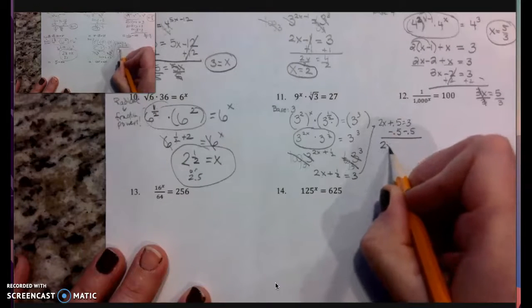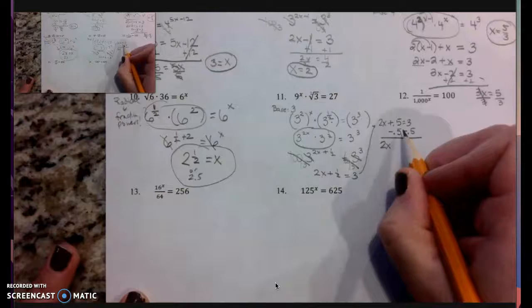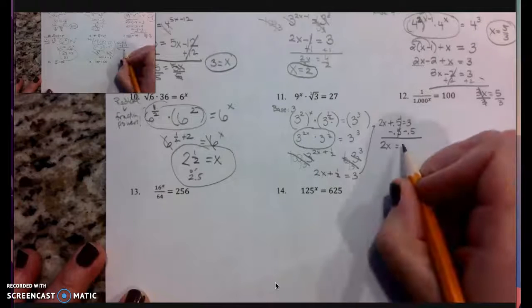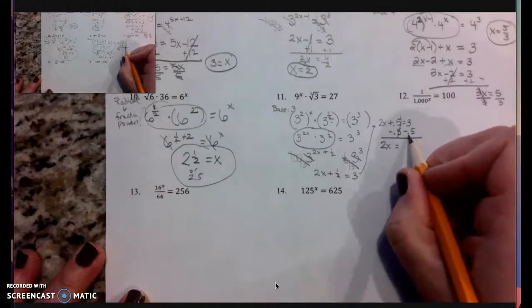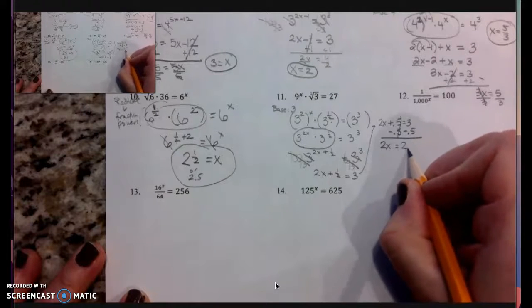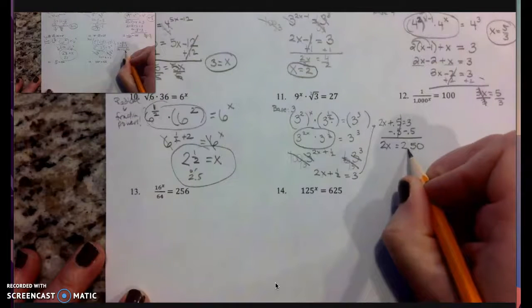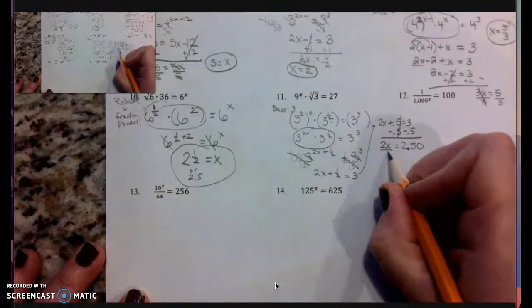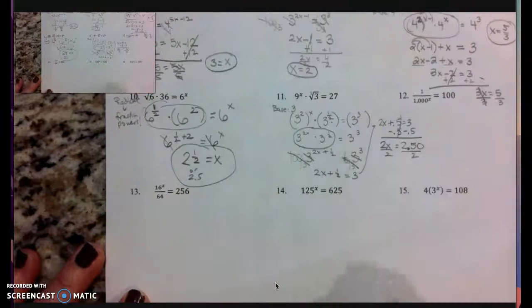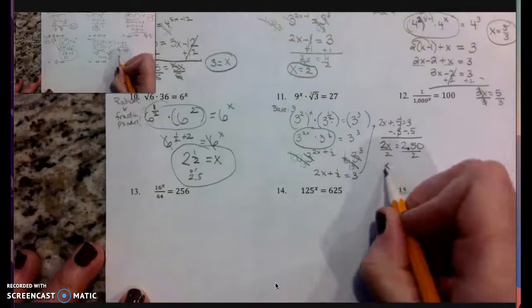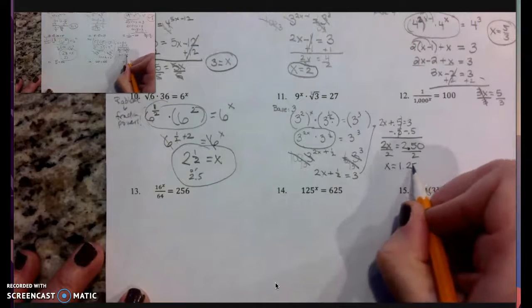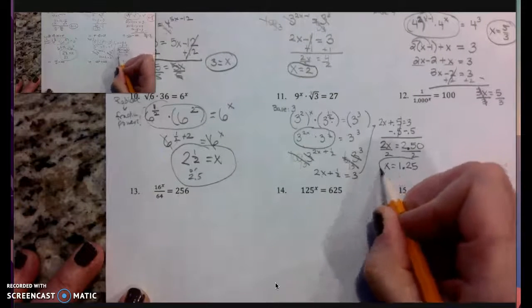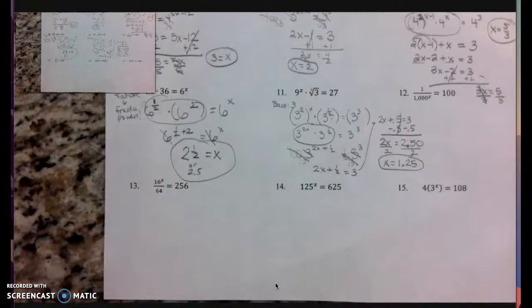So now I can minus the 0.5, minus the 0.5. This will leave me with 2x equals, $3 minus 50 cents is $2.50. So now divide by the 2, divide by that 2. 2.50 cut by 2 is going to be 1.25. Not a beautiful answer, but certainly one that you can find.